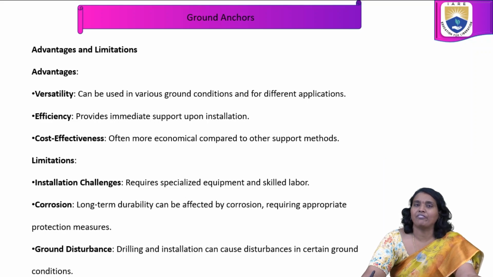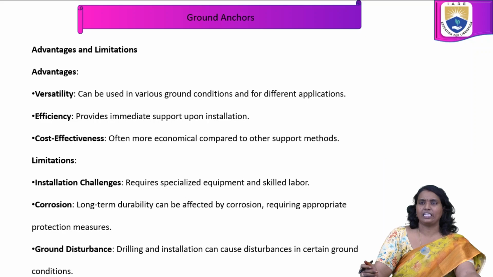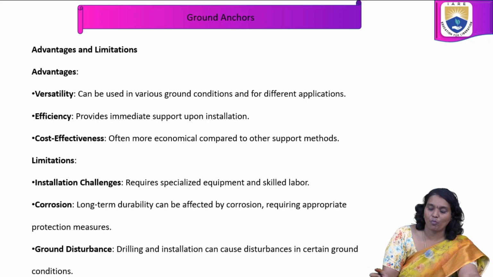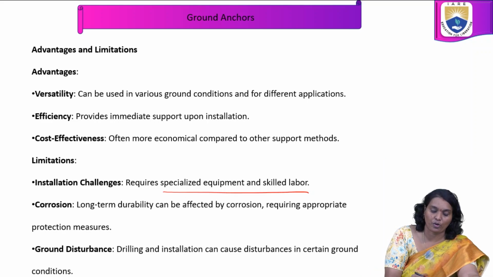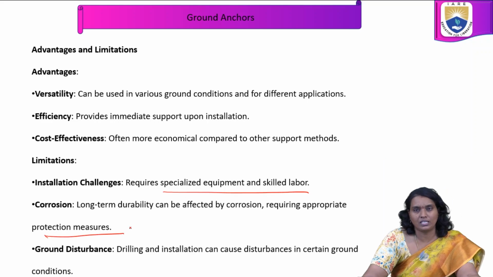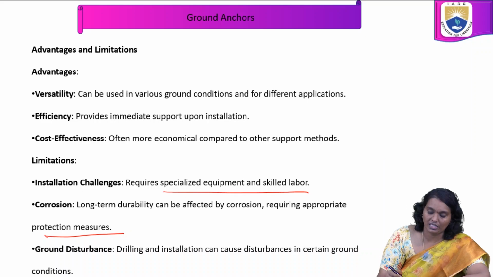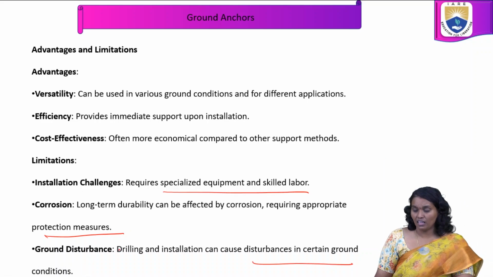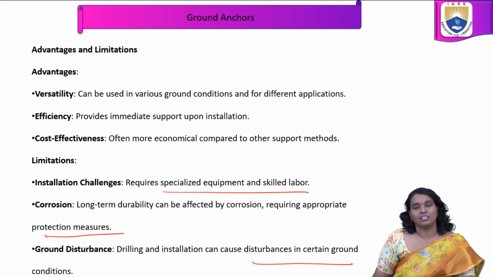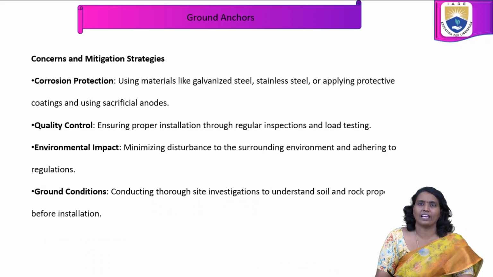In this also we are facing some limitations, the installation challenges. It requires specialized equipment and skilled labor for installation. Corrosion. Long-term durability can be affected by corrosion, requiring appropriate protection measures. Ground disturbance. So in this, drilling and installation can cause disturbances in certain ground conditions. These are some of the advantages and limitations of these ground anchors.